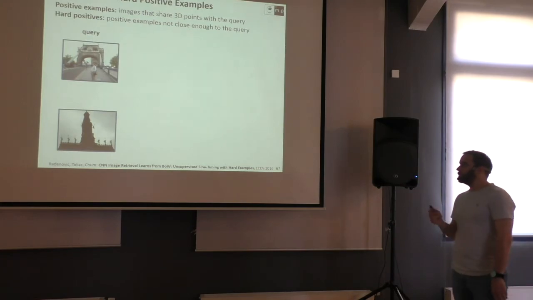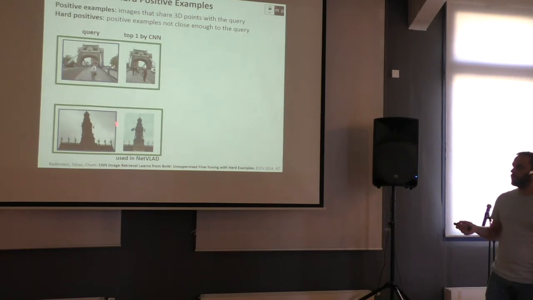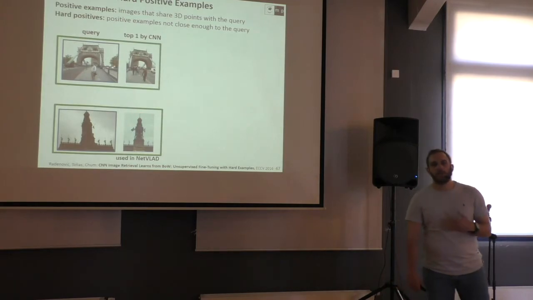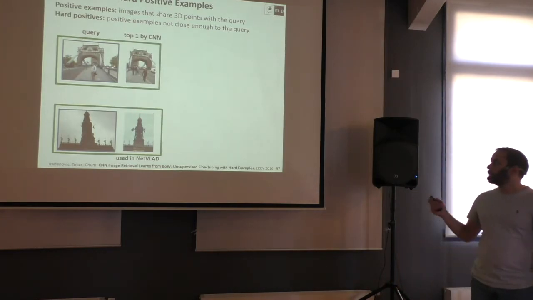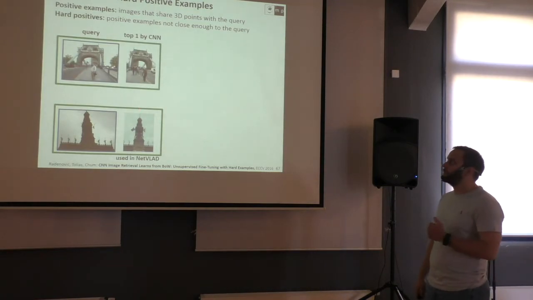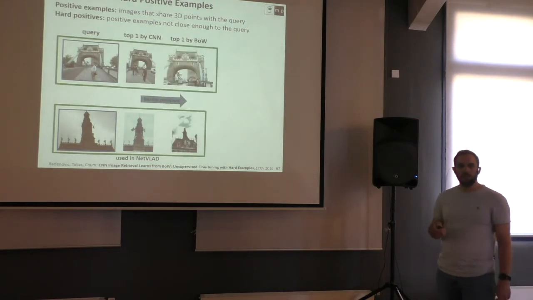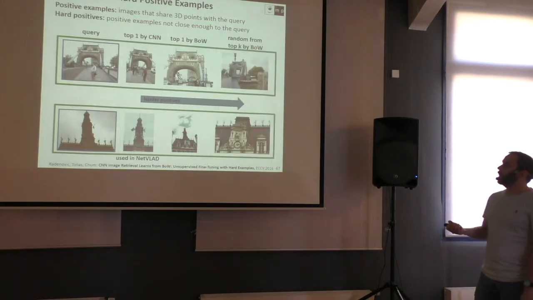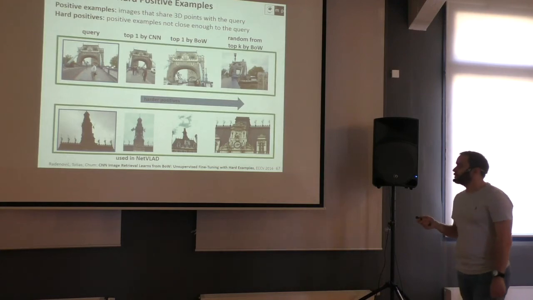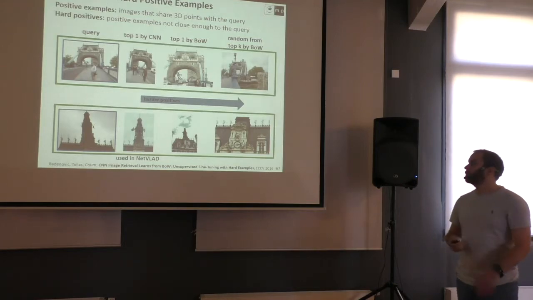For the positive images, in the case where they had GPS coordinates, like in NetVLAD, what they can do is take the current closest image by the CNN, and this is usually good, but the problem is that this image is already found as positive by the CNN, so the CNN will not learn much from it. What we propose is, again, using bag of words or the number of inliers in the 3D reconstructions, or to make it even harder, we take random images from the top K closest images based on the bag of words procedure. So now we can get images as hard as these to push the network to learn more.